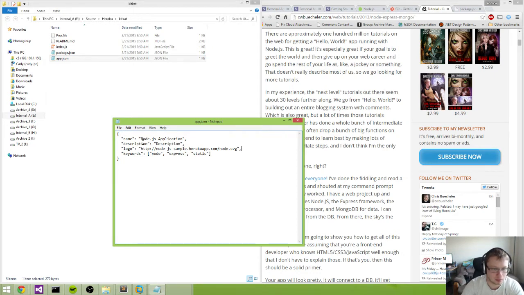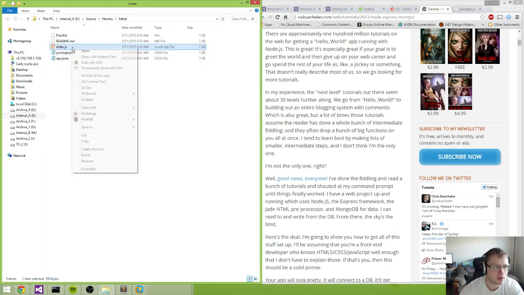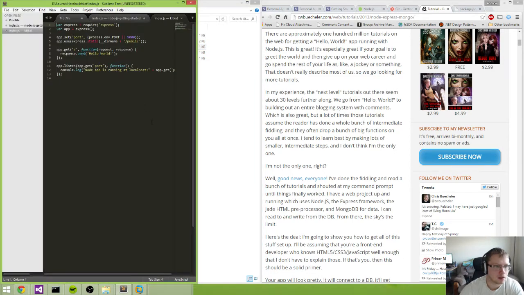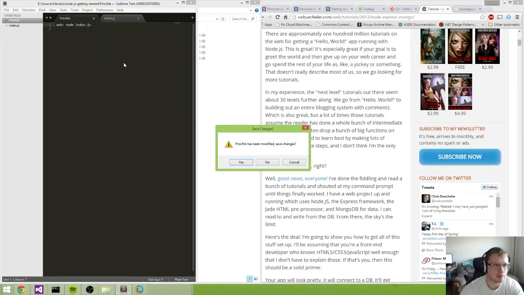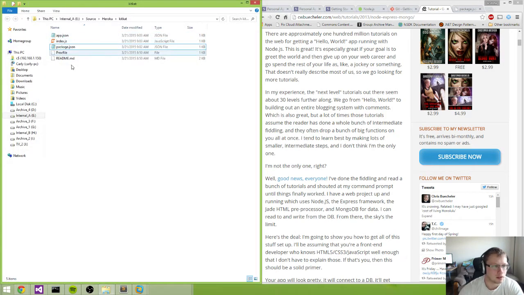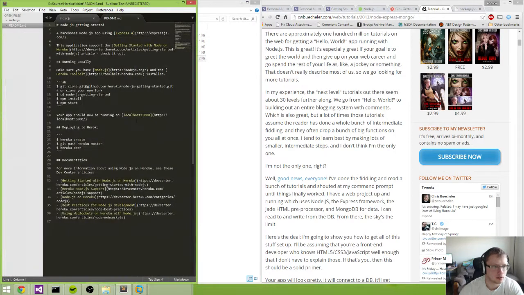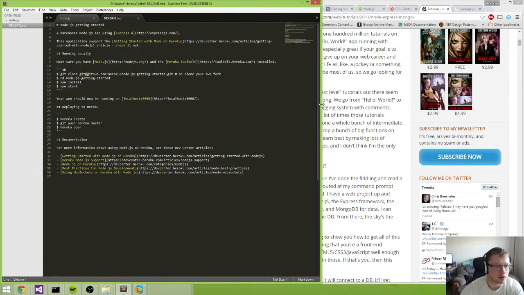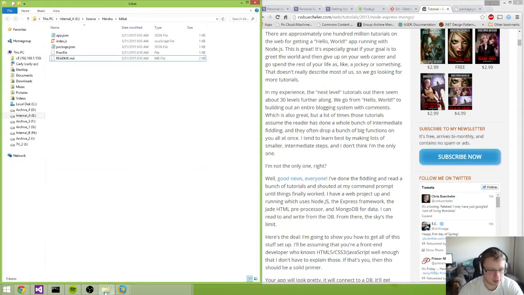Here's where the logo comes in. That's fine, I think. Okay, so this is going to be testing our own application here. Let's just check this out. Cool. Well, I'll edit the README information later.